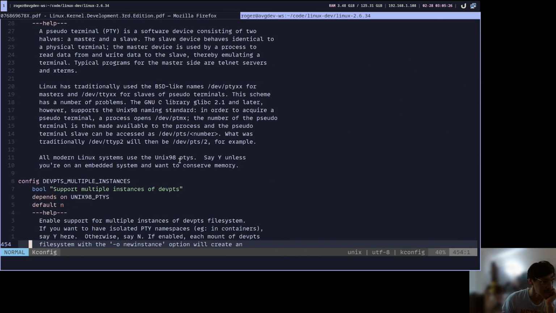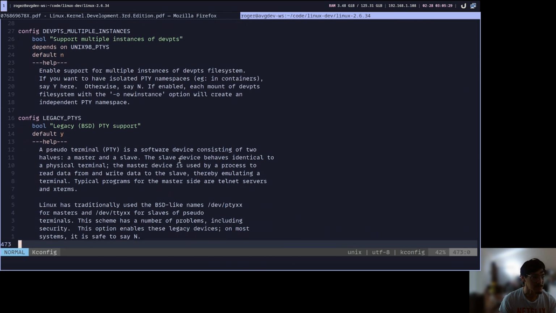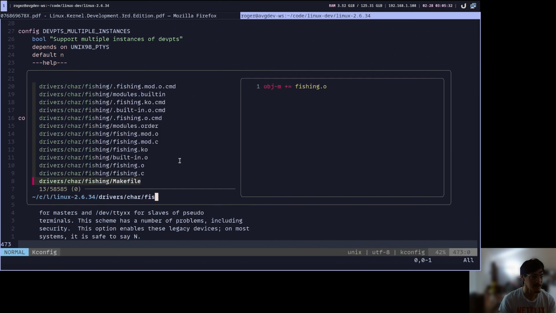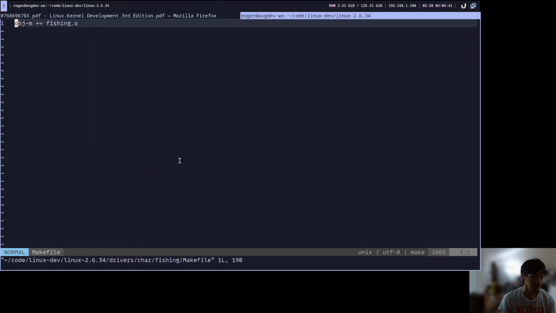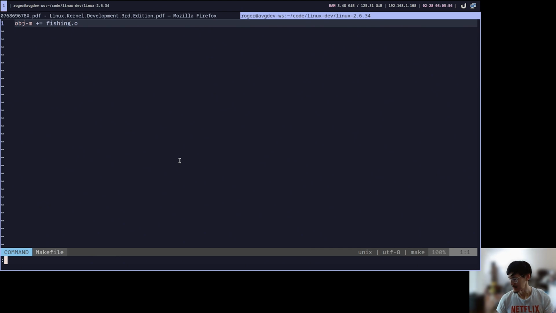Driver serial. There's also drivers. We put in drivers what? Char. So drivers char fishing. Yeah. So we need kconfig inside this file. Right in here. So cool. So what do we do? Shall we just do then? Okay, percent h. Oops, percent h. What was it? Kconfig. Was that it? Kconfig.